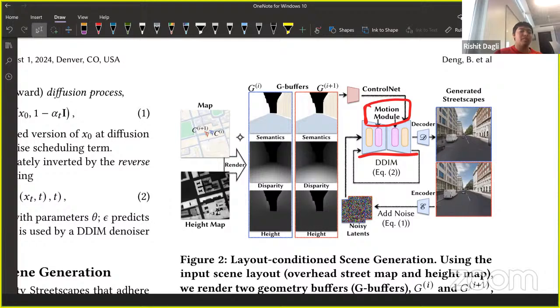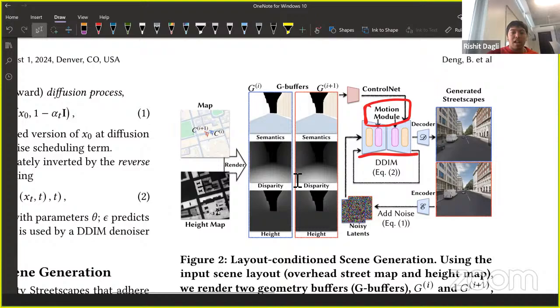So what they do is they make these geometry buffers, which is also an interesting way of going about this problem, because it makes sense that you want to decouple the process of lighting from the texture, surface, and those kinds of things. So all of these geometry buffers will only have texture, surface, and actual object things, and the lighting effects will be handled by the diffusion model, the actual generation process. That makes sense, why you would have these geometry buffers to decouple both of those things.